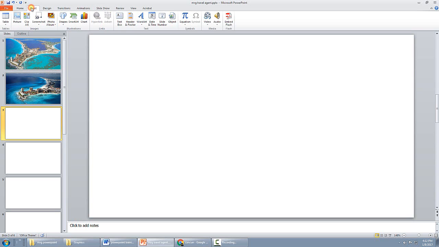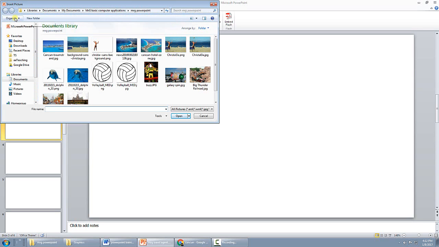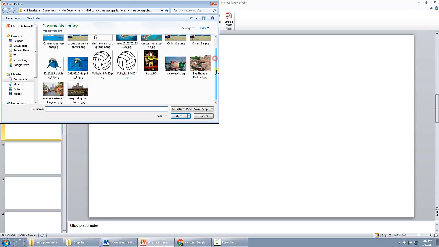to your folder. So you go to Insert, Picture, and because I've been working on this, it goes to my Mr. G PowerPoint folder. And I know that this one's a pretty big size picture. I just looked at it. Here you go. It says how big it is. It's 1280 by 960. So nope, not that one. This one. Because I want one that fills the screen good. There we go. So it's 1936 by 1296. So it's definitely bigger than 1920 by 1080. So that I'm going to use as my background.